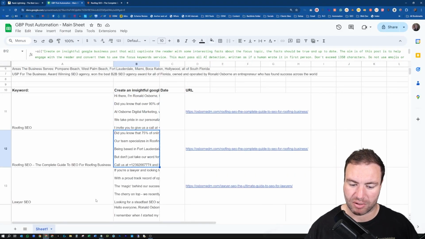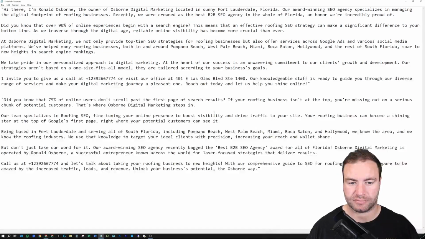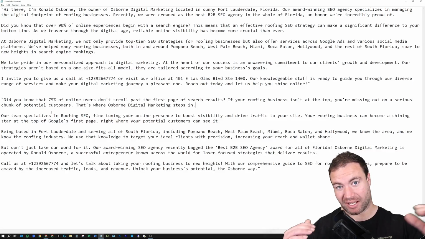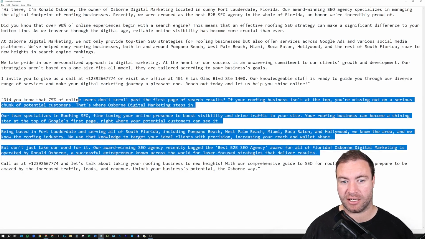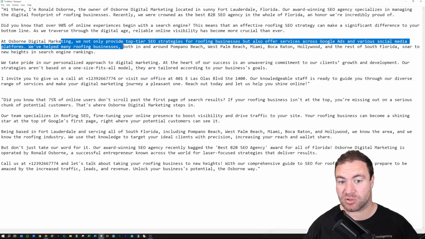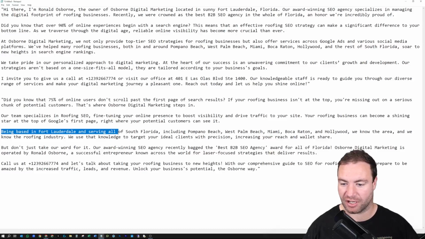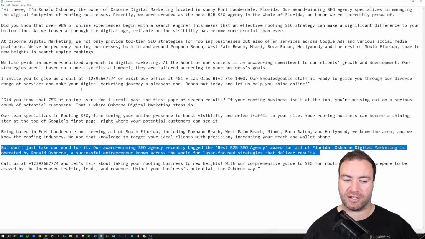Then if we come down here, grab this one, go back to this, and paste this up here. Now you'll notice this is a little bit more on point. That's why I gave you the two examples. I used the whole title, the H1 of the article, for the bottom one, and this one was just roofing SEO. Yes, it does talk about roofing a couple of times and roofing SEO, but this is a little bit more relevant to roofing. Each section is essentially talking about roofing, throws in what we've done, blah, blah, blah. It's got the USP.